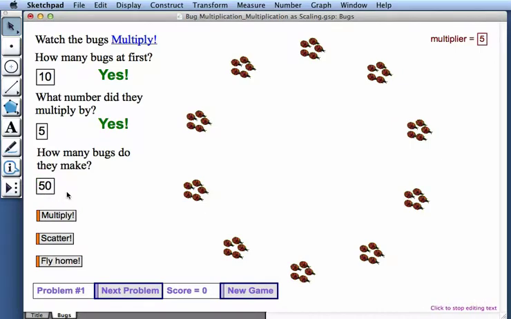And when I click outside this box, I see that indeed I am correct, and I received a score of 10 points for the first problem. Now I can move on to the second problem by pressing Next Problem.